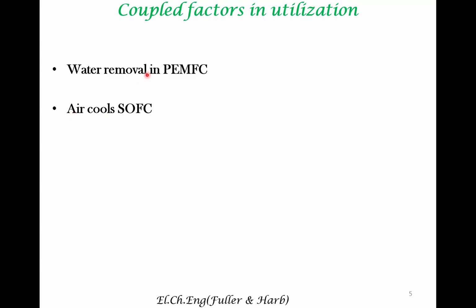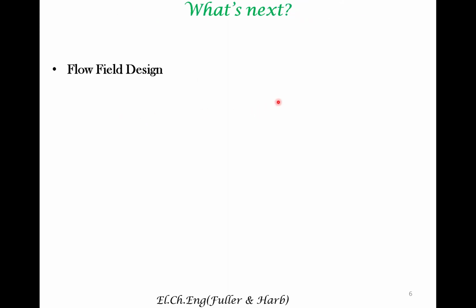Again, all these things involve a lot of engineering. In a way, operating a fuel cell system is like operating a process intensified chemical plant, right? There's a reformer, there is a stack which does different things, and there are pumps, power conditioning units, and so on. So it's like a mini chemical plant. So a lot of chemical engineering goes into designing the fuel cell system per se. In the next lecture, we will look at aspects of flow design in a fuel cell system. Thank you.